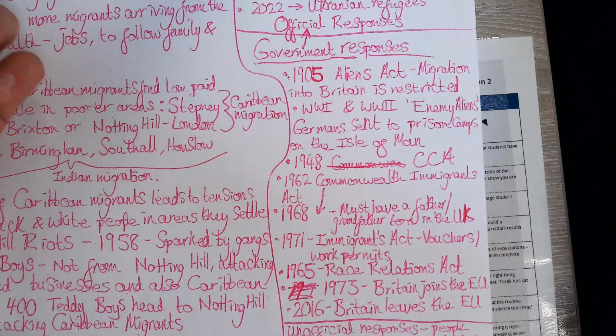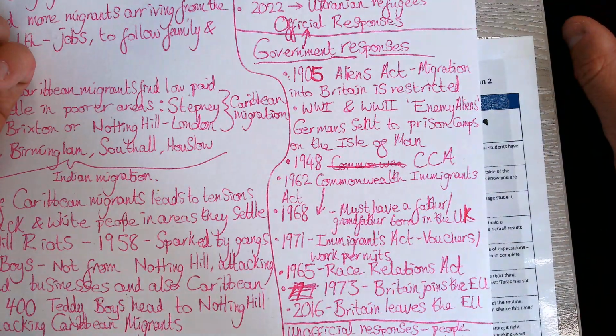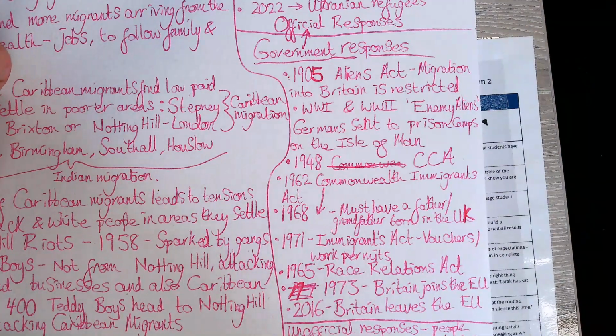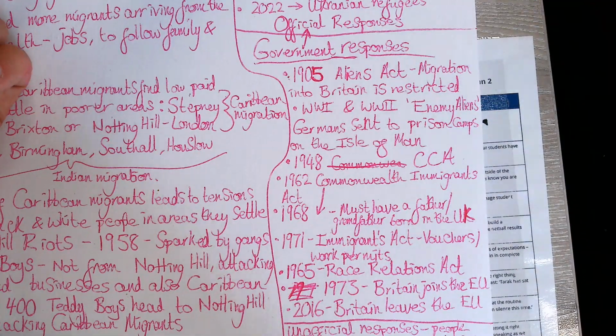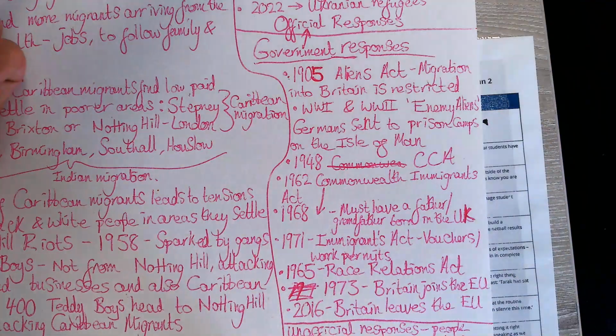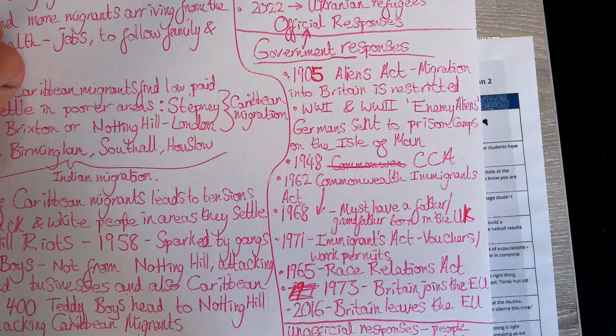Their treatment is quite positive in some ways. There are social clubs and they could train in certain professions whilst they were there on the Isle of Man, but it is still a prison. They're behind fences, barbed wire fences. You can go and look up pictures of the Isle of Man as it was being used for a prison camp.